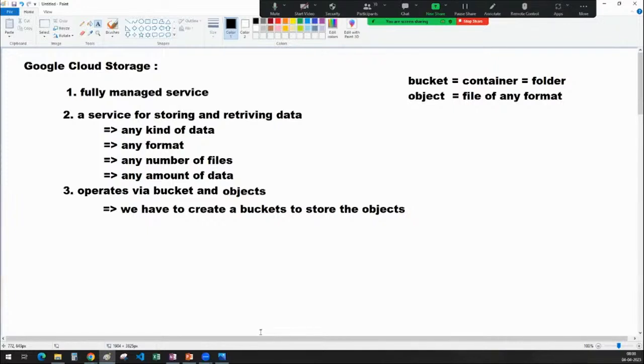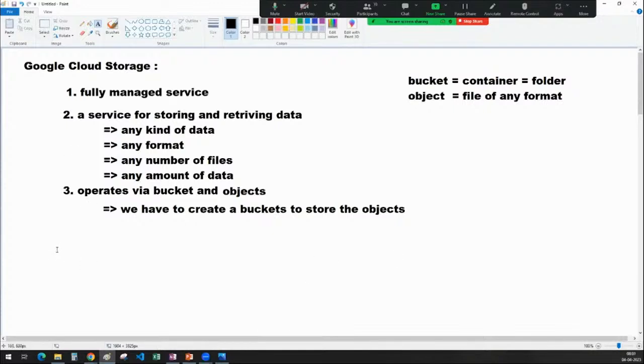If I want to store some data inside Google Cloud Storage, I have to go to Google Cloud Storage, create a bucket, and inside that I can upload the objects. Objects are nothing but data, nothing but files.